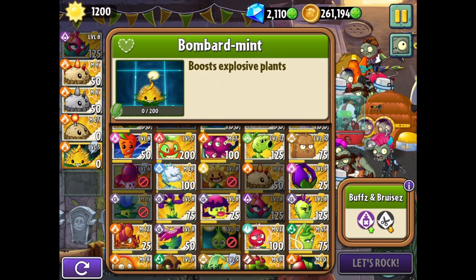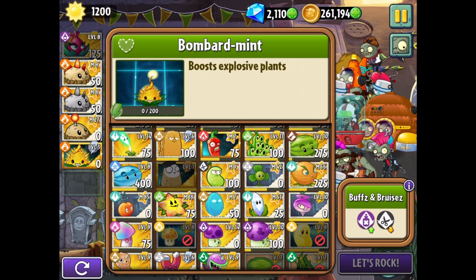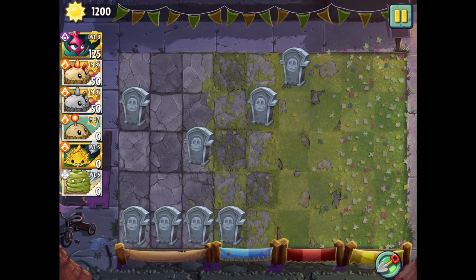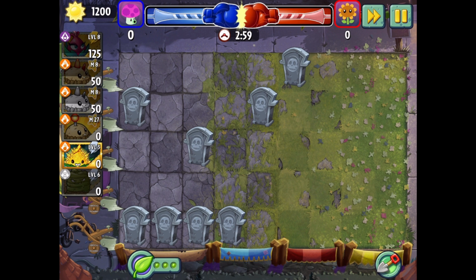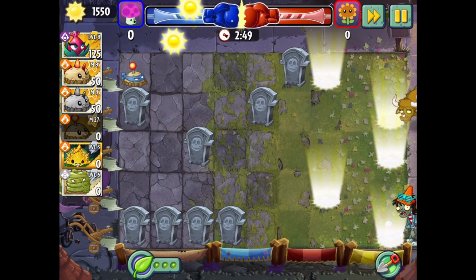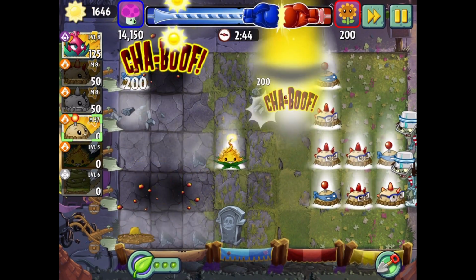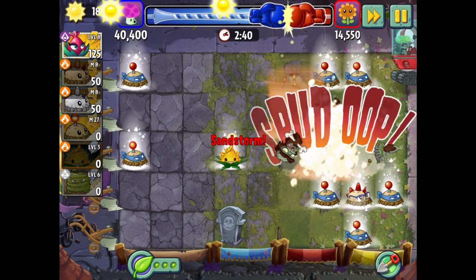I might bring in Grave Busters though, just to, excuse me, I might bring in Grave Busters to deal with the graves. But we're basically just dealing with the explosives here. So let's rock. We're just gonna wait. I mean, Grave Buster is an explosive at some point, right? Go. Those guys blow up then.